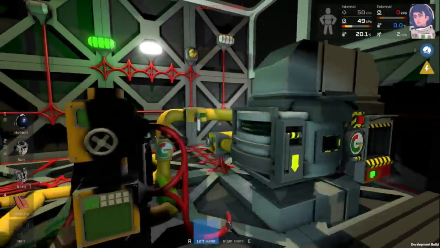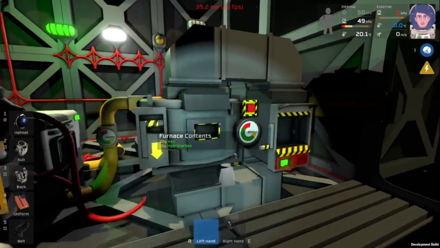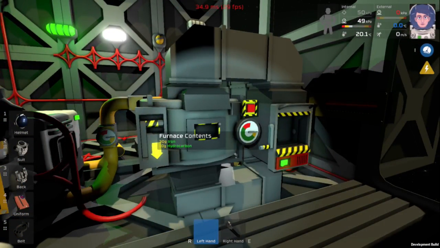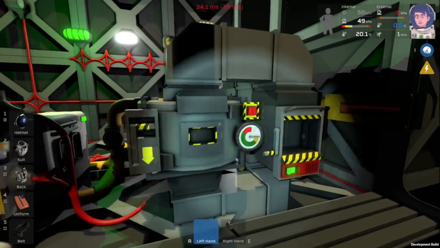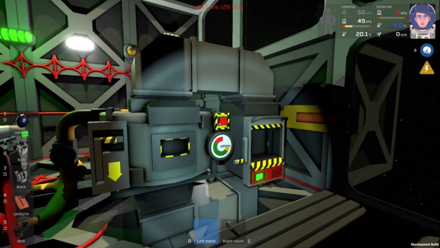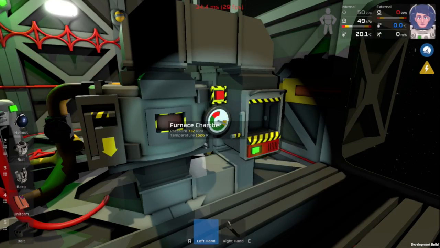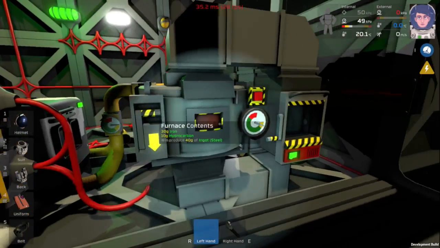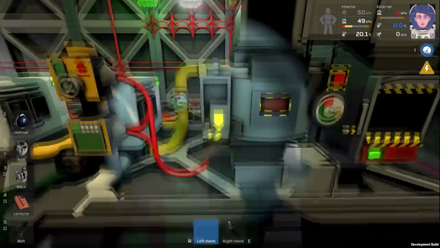As you can see, there's a lot of turning things off and on and opening valves and closing them. So this definitely isn't the most optimized use of the furnace, but it does allow you to use your fuel that you've made, and it works pretty well. So let's get it fired up. Click the button here. It's heating up. And look, it has produced some steel for us. So we can dump that out.